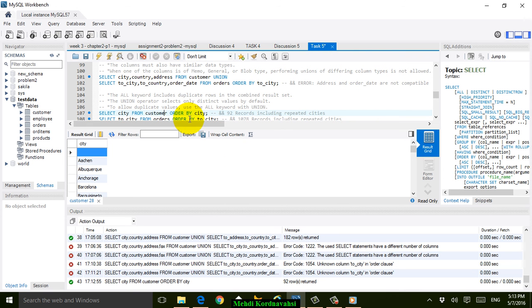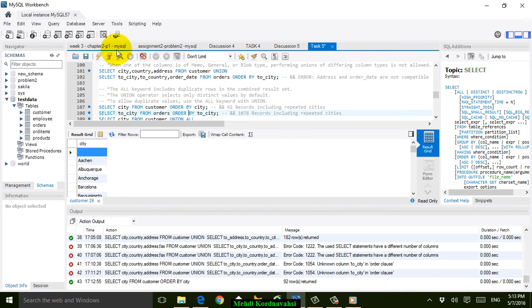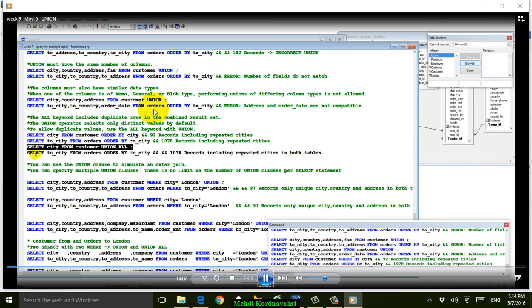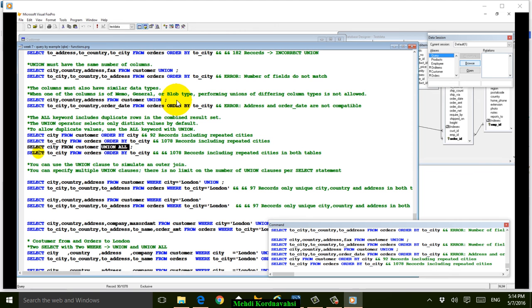Same for the next query, 1078 records retrieved. As you see, I use select city from customer, union all instead of union, with another select to city from order. So 1078 records, including repeated cities in both tables, will be combined together.